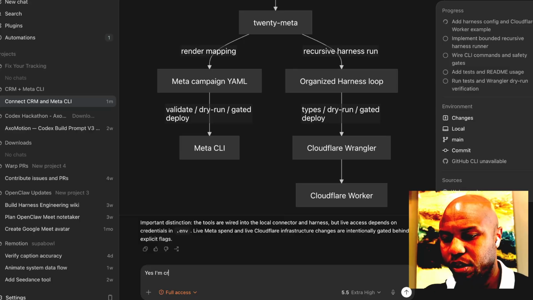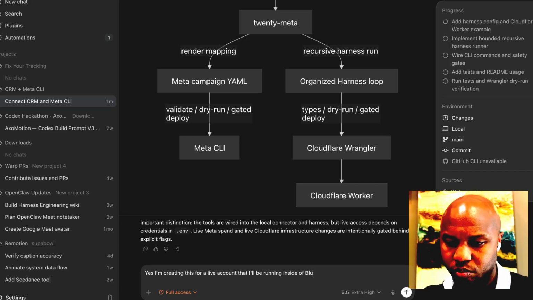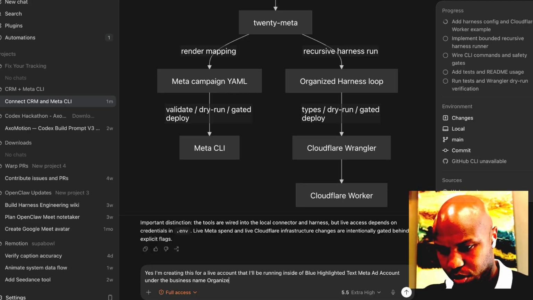Yes, I'm creating this for a live account. I'll be running under business name, organized AI.